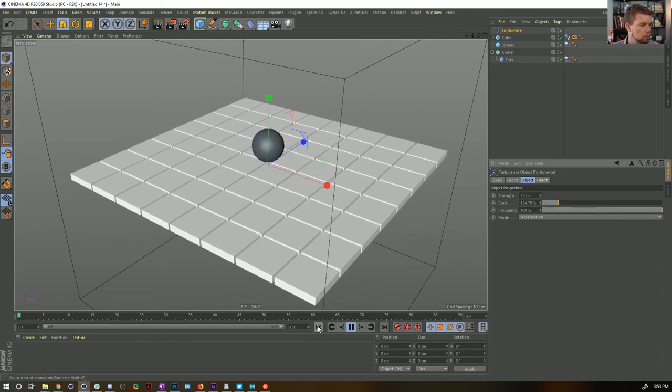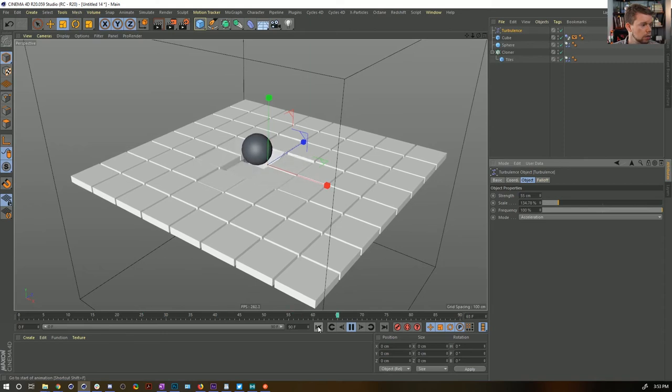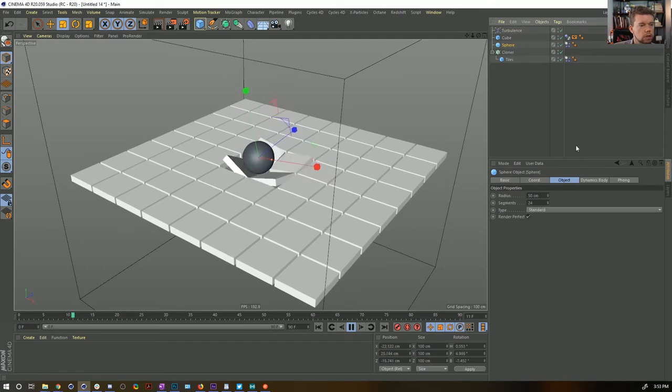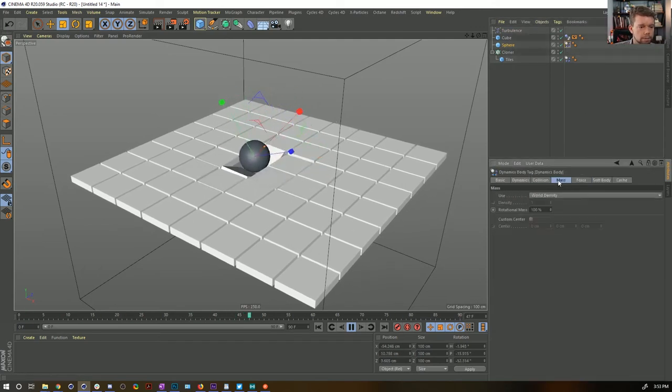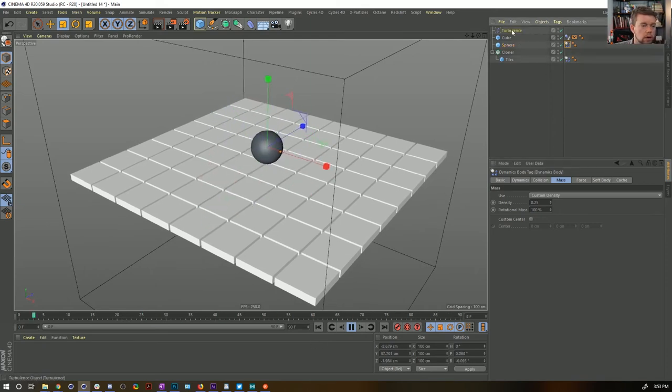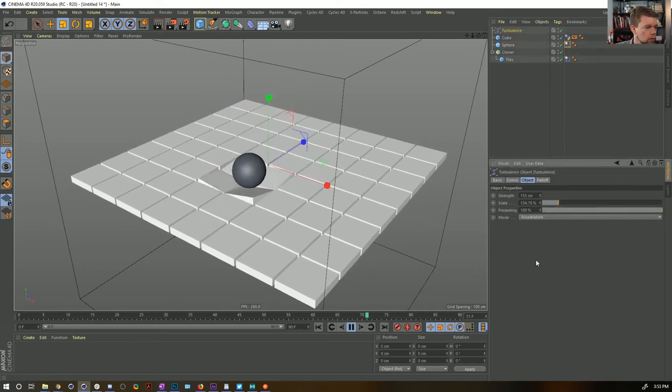And now hopefully the idea would be, well, yeah, you see, the idea would be that our pinball can start rolling around. Let's make the pinball lighter, because right now it's a little heavy. Mass, I'm going to give it a custom density of 0.25, so it should be a lot lighter. And now I'm going to keep on increasing the turbulence. Three times as strong, I think, will probably be enough. So there we go. Now you can see that this is rolling around, and the turbulence is pushing it around. And that's working pretty well.